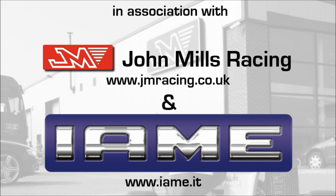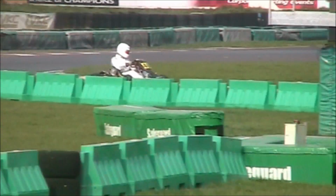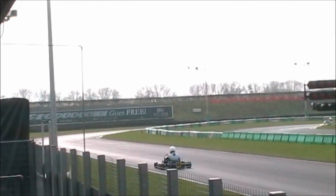It's a 125cc direct drive engine. It's made for the South American market. It's a very cheap engine to race. That's why it's popular down there. And let's have a quick listen. Lovely. That's what a kart engine should sound like.